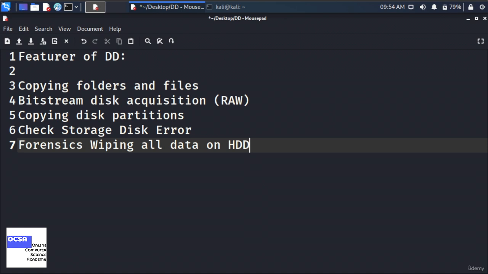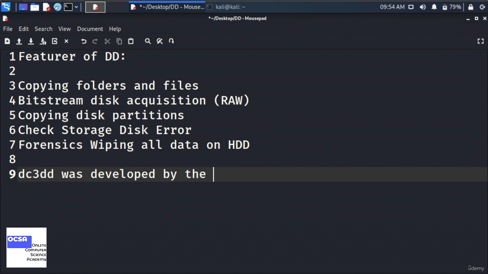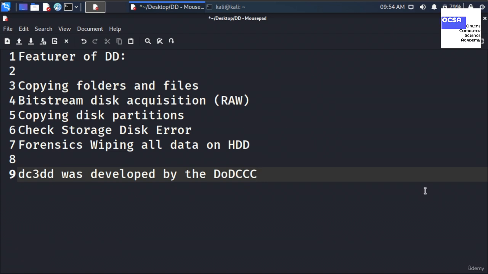So dc3dd was developed by the Department of Defense Cyber Crime Center, and is updated whenever dd updates. So dc3dd offers the base dd with more features.